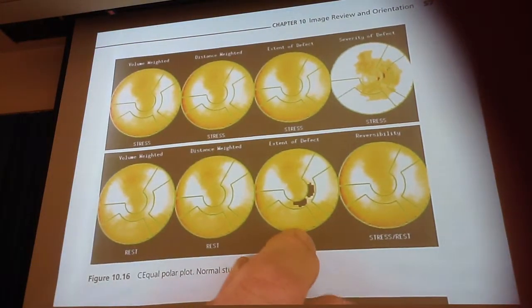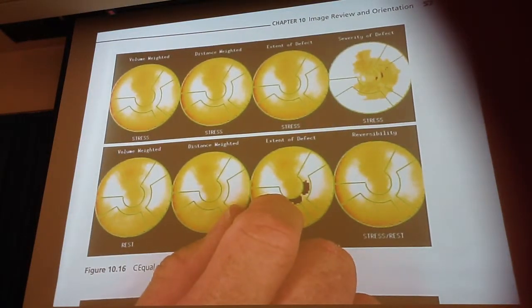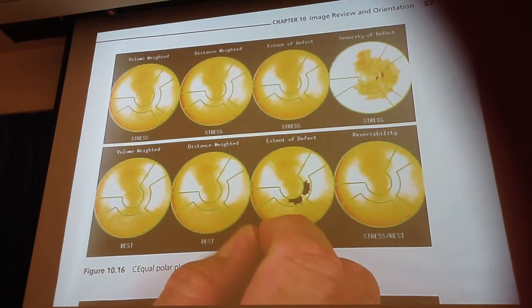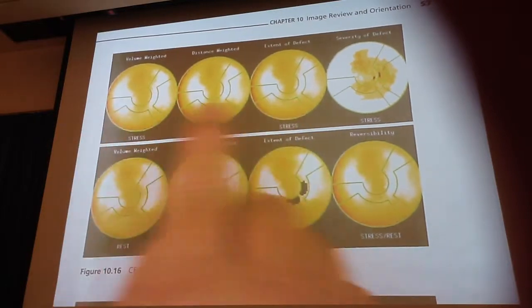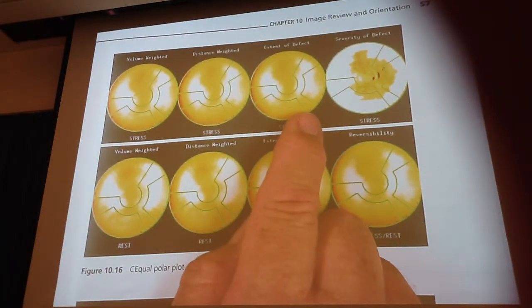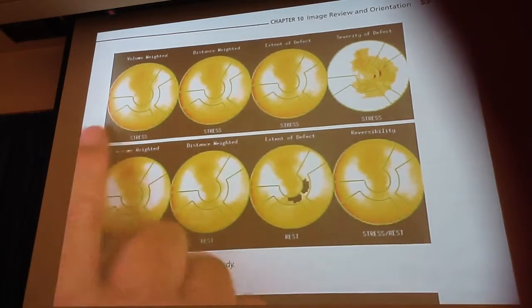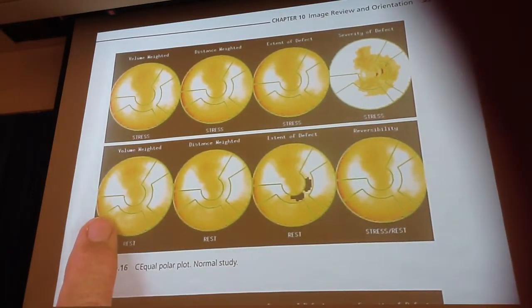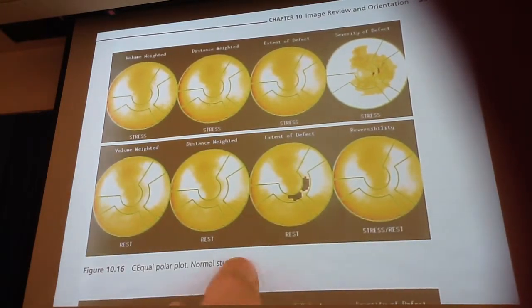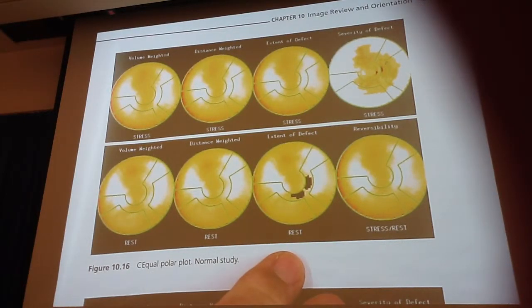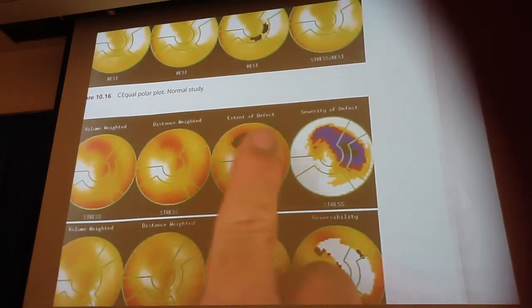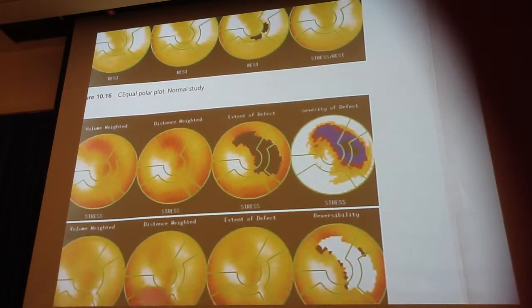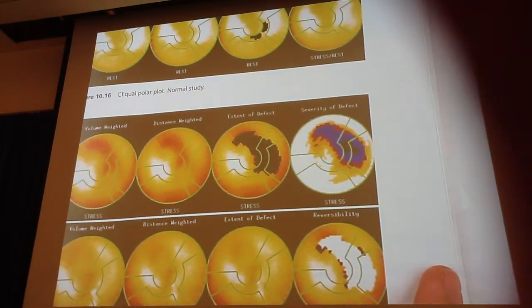Probably by now you guys have learned how to interpret these, right? Looks like there are no perfusion defects. Is that the rest or the stress? Stress. So there are no defects on the stress, and no defects on the rest, so what do we have here? That's a normal study, what you would expect to have. What about this one here? Defect on the stress, fills in on the rest, so what do you have?